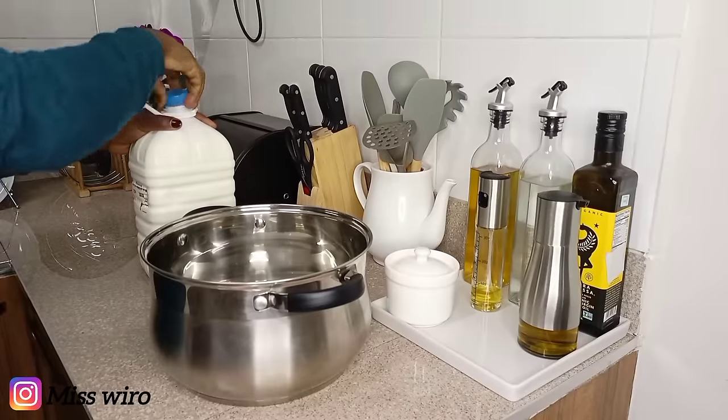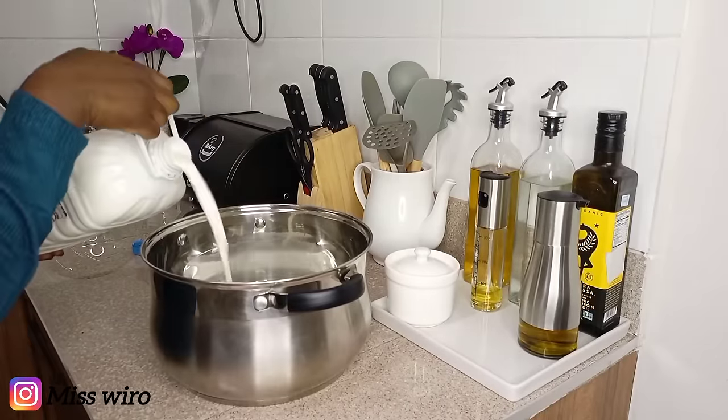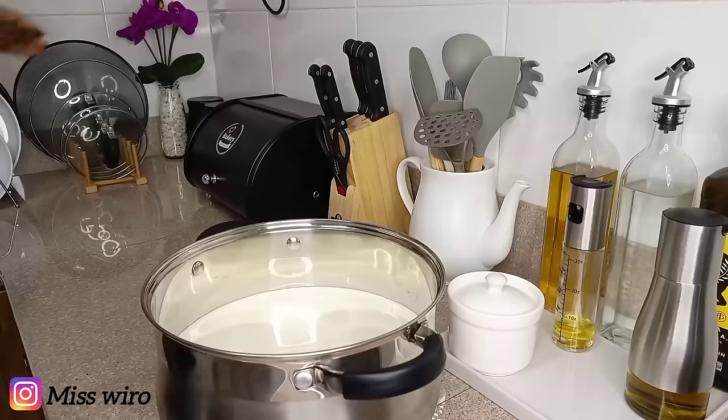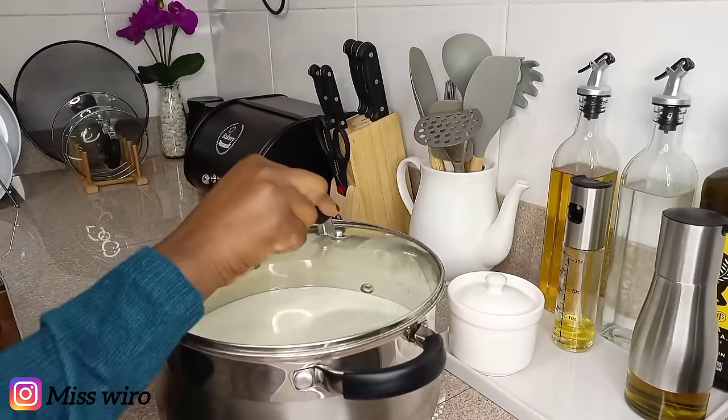I'll begin by boiling my ATM milk first so that it can cool down by the time I'll be washing the fridge and doing all the cleaning.